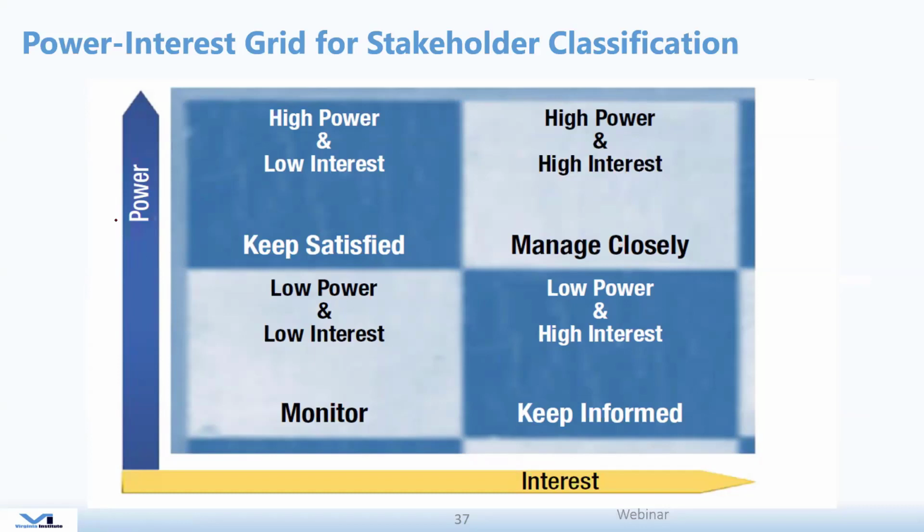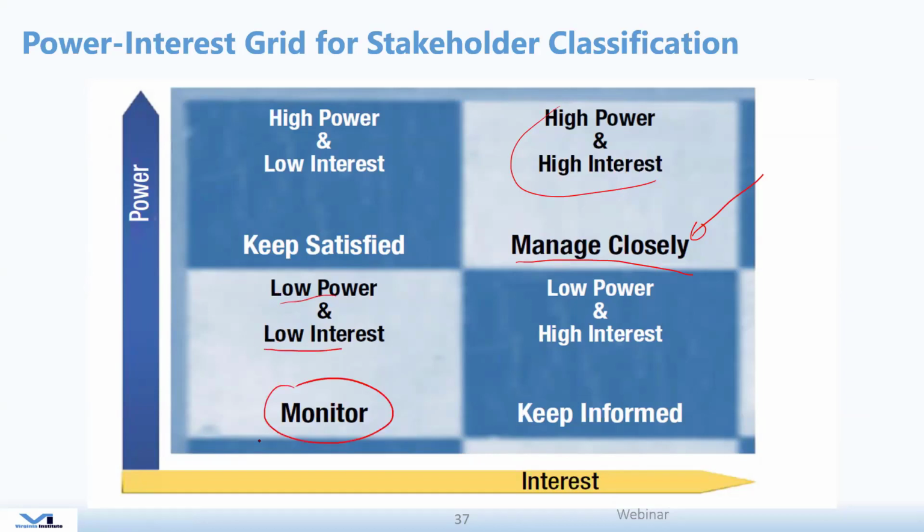Many of you are familiar with the famous power interest stakeholder matrix, where you categorize your stakeholders into different types. So if the stakeholder is having high level of interest and high level of power, then this is where you need to manage them closely, and you need really to communicate effectively with them, lead them, listen to them, empathize with them, because they are important to your project. However, if the stakeholders are having, for example, low power and low interest, you only need to monitor them.